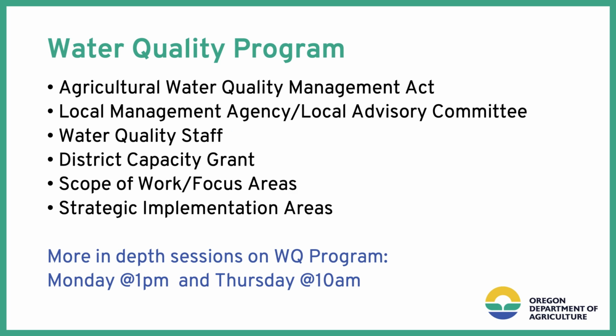The focus areas are, as some of you know, areas where we ask that you pick an area to focus your work in. And then we have the strategic implementation areas, which is where the Department of Agriculture is going out and taking a look at some certain areas to try to see compliance with the ag water quality rules, and the district helps the landowners come into compliance if there's any issues. That's the very short version of the water quality program. If you want a whole 35, 45 minutes about it, tune in on Thursday morning.